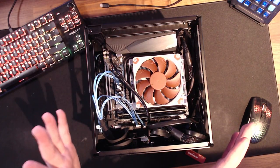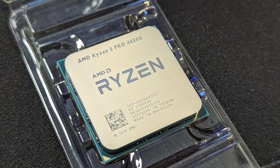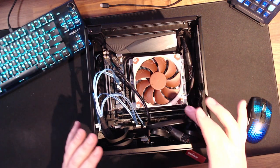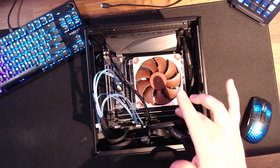I put a 4650G AMD processor in there with a Noctua fan. So it's low profile, has a ton of clearance, so she gets some good airflow. And then we do have some ECC unbuffered memory in the two channels, which is about 32 gigs, which should be plenty for upwards of 100 terabytes, give or take, of doing video editing.